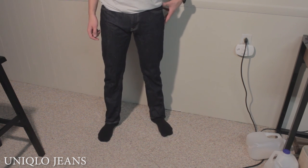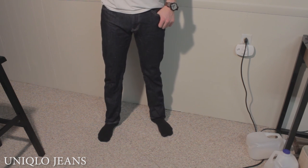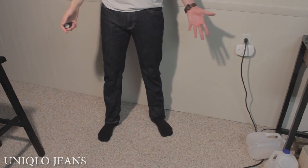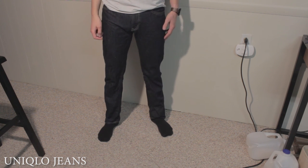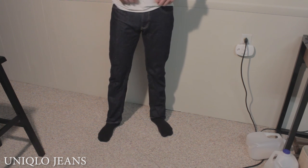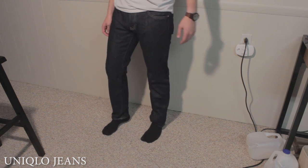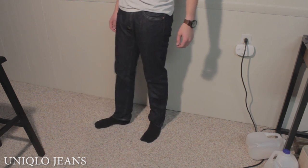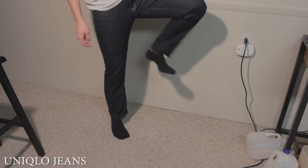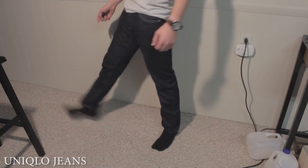I am a little bit bigger of a guy, but I'm not huge or anything. I'm about 6 feet tall and I weigh, I think, about 175 pounds. So I guess I'm pretty much average size or slightly larger than average. These are a 32 waist, 32 inseam, of course, and they fit really spectacularly. Good clearance on the ankle. They aren't dragging on the ground. Good flexibility, of course. I can do a little dance here, but really good overall.